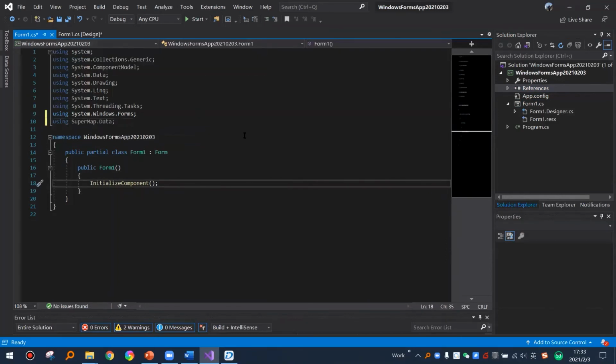Yeah, and also we need to add the relationship between the workspace and the map control. So let me see.